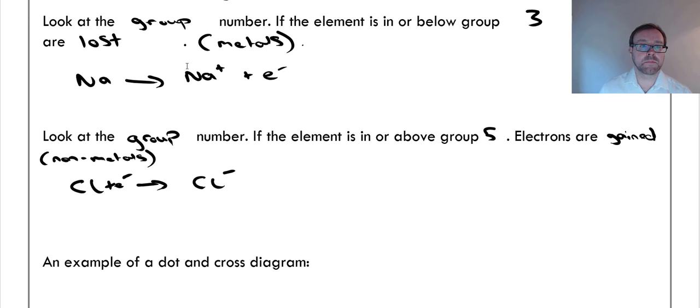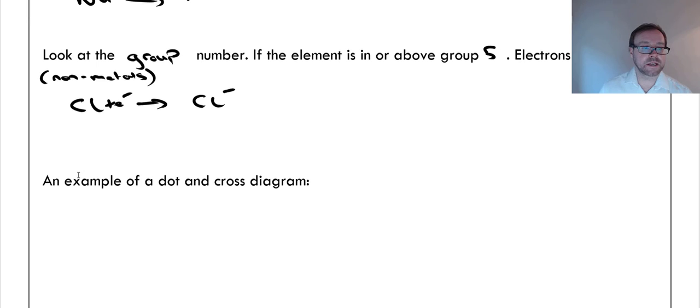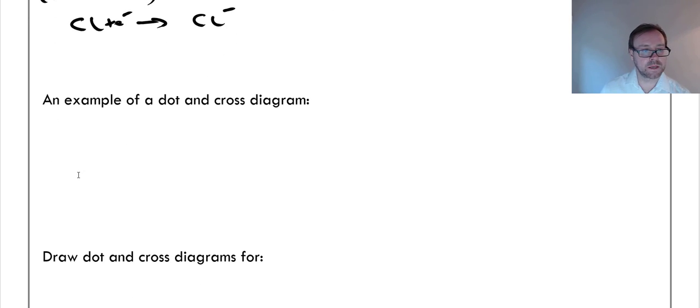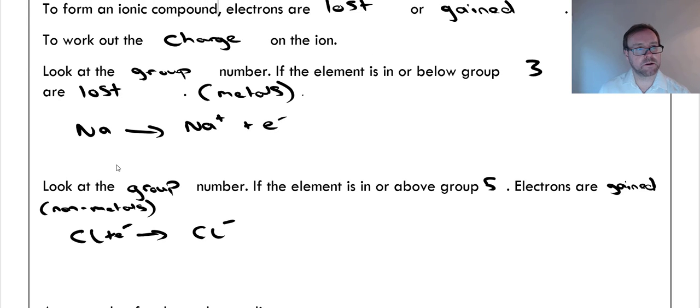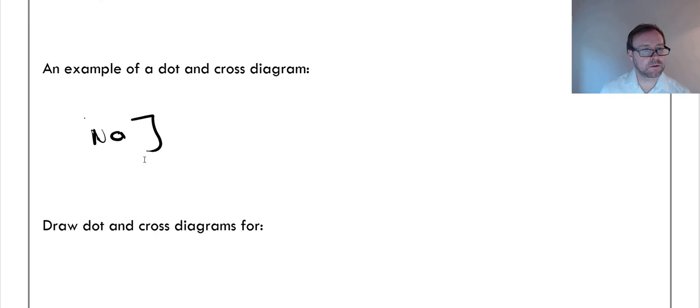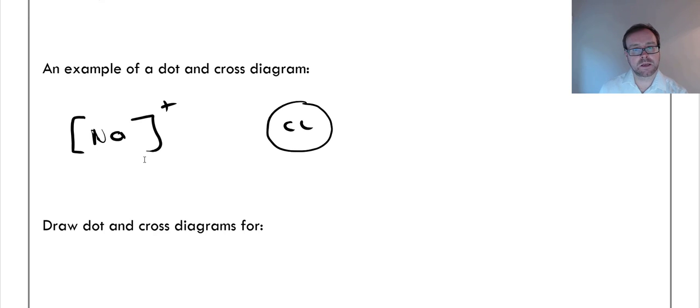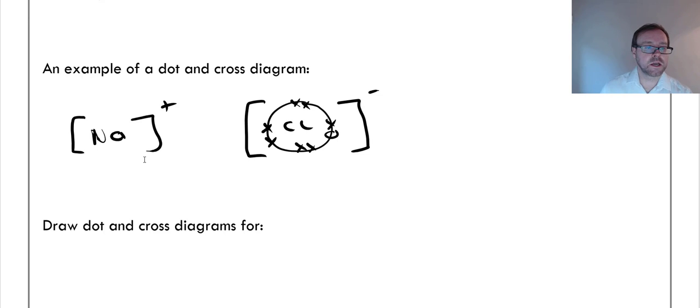Right, so an example of a dot and cross diagram. I have my positive metal ion, I have my negative ion, and I need to draw a dot and cross diagram. Well, how do we do this? So we put our positive ion in brackets. It's lost an electron, so it has a positive charge. Chlorine has 7 outer electrons, and we have gained one electron from the sodium ion to form Cl minus. Notice here on my sodium, I haven't shown any outer electrons because I've lost them all. You can draw the ring on here if you want to, or you could just leave it blank. I think it's easy to leave it blank, so I'll leave it as that.